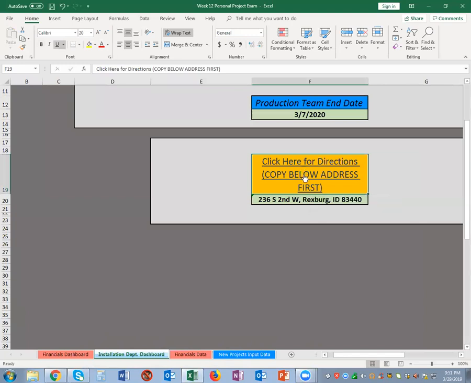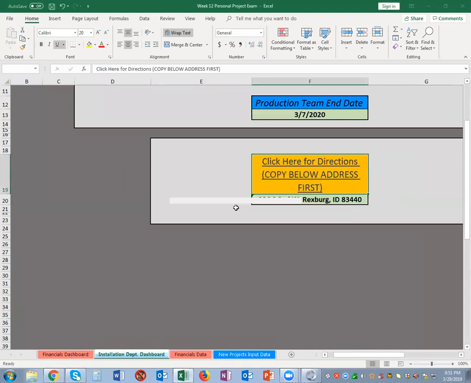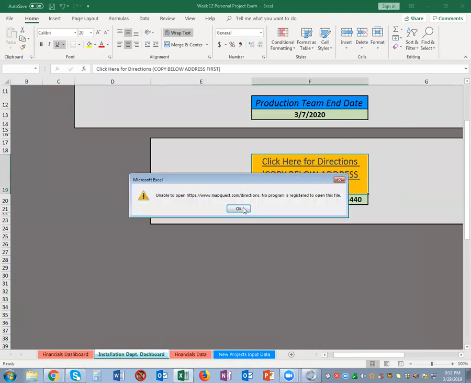So this is just a straight link on, I believe, MapQuest right there. So it's supposed to pull this cell here, but I'm going to have to go play with that.